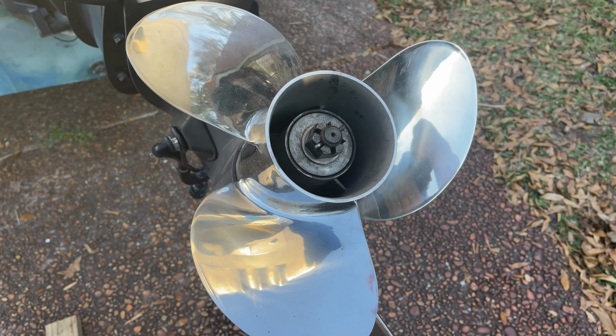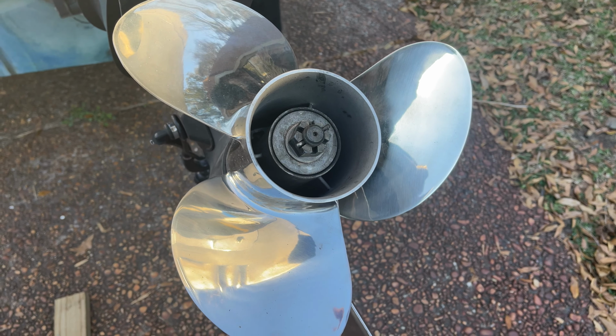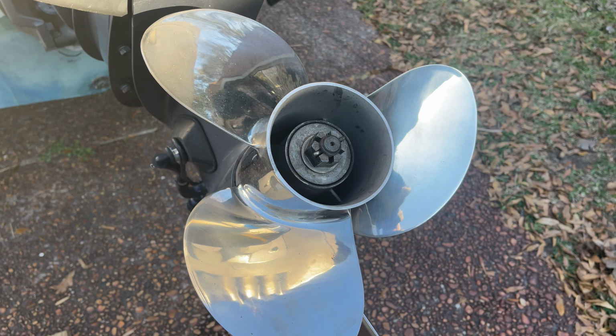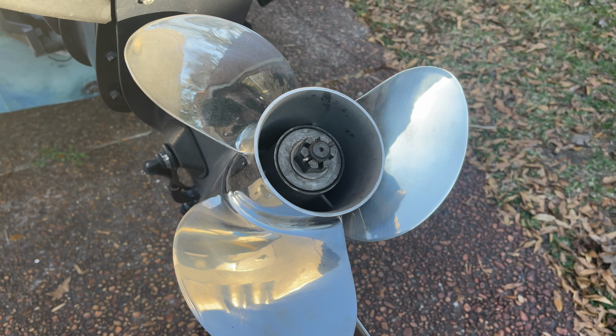So this right here is a 13 3/4 by 13 pitch 3 blade stainless prop. Switched it out whenever the other prop, which was a 17 pitch 3 blade stainless, fell off.